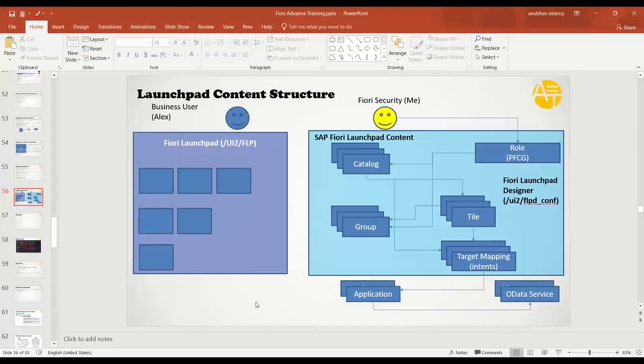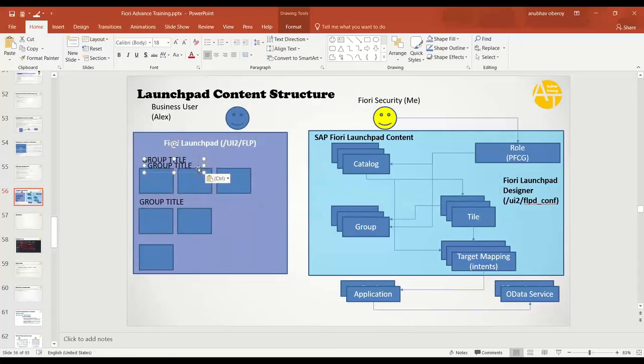A group. Exactly. So you will have the group titles, which is what you will see here. When you create the group, you will have the group titles visible here. So eventually the group plays a very important role here.